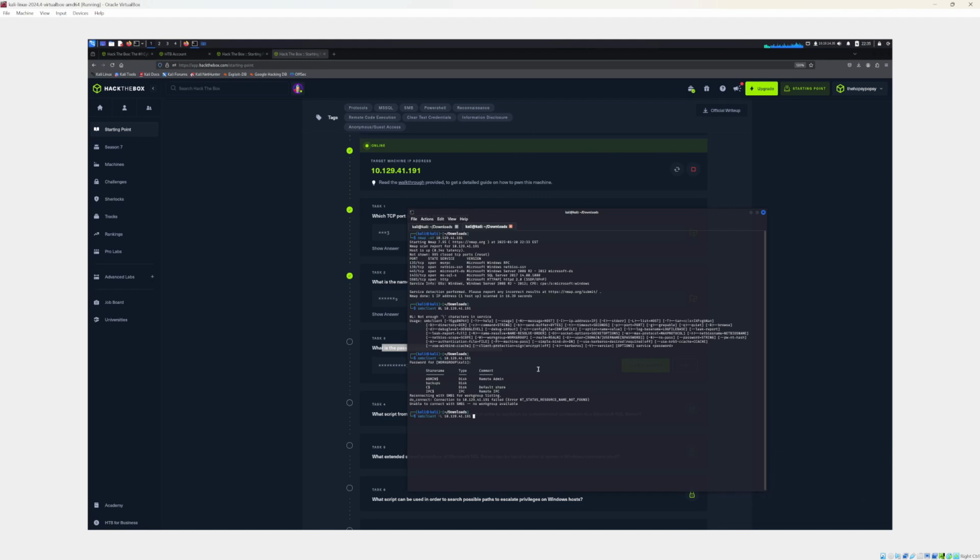So I'm going to get rid of this. This is a backslash, and then we're going to put another backslash at the end, and we're going to put backups, which is the share we are trying to connect to. Again, no password. I don't know why these guys are not doing any passwords, but they just don't. We can see we have prod.config. Of course, we can't cat it. That doesn't exist, so we need to get it.